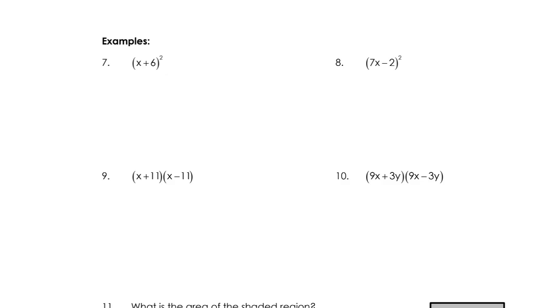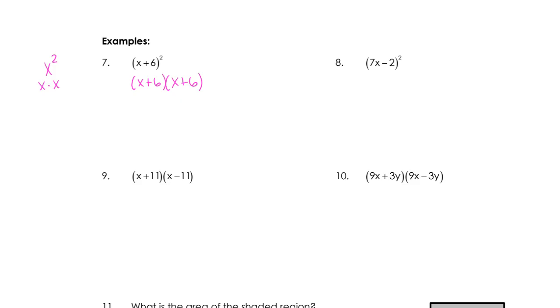So looking at the back side, these are all basically the same types of problems. They're just maybe a little bit of a difference to them. So looking at number 7, on the front side we had two sets of parentheses for every problem. Looking at number 7, I don't see that, but I do want to go over something with you really quick. If we think back, if we have x squared, that is the same thing as saying it's x times x. So if we have x plus 6 squared, that is the same thing as saying we have x plus 6 times itself twice. So this actually is just like the problems we were doing on the front side of your notes.